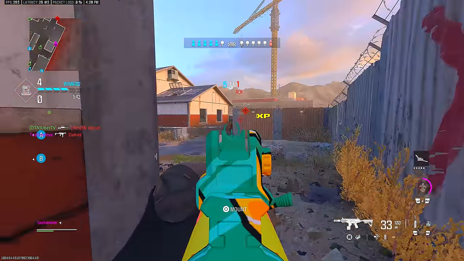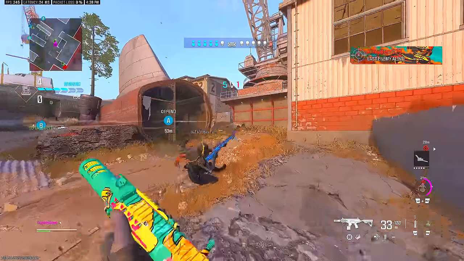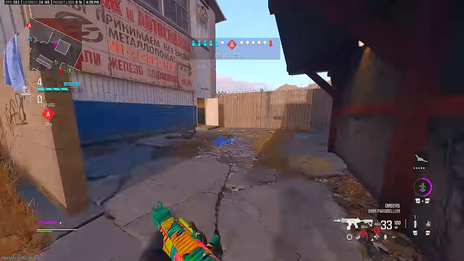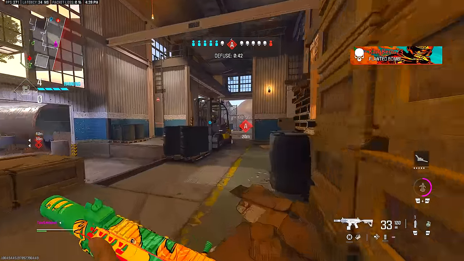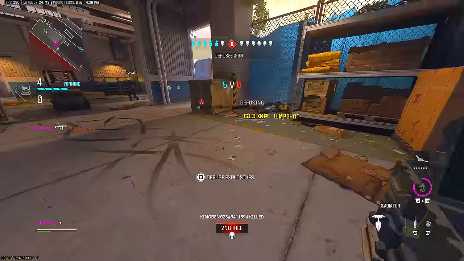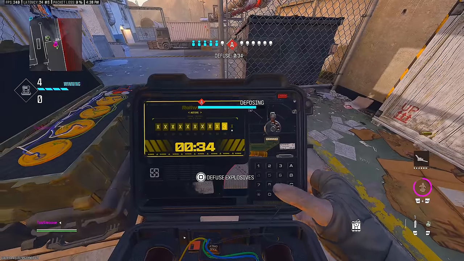In the back here? Dude, what is that guy doing in the corner? Just one more. He's probably in that building. He's on B. Oh, he's on A. Dude, you shot right over his head. You literally shot right over his head, bro. I was so close. 17 on the board.